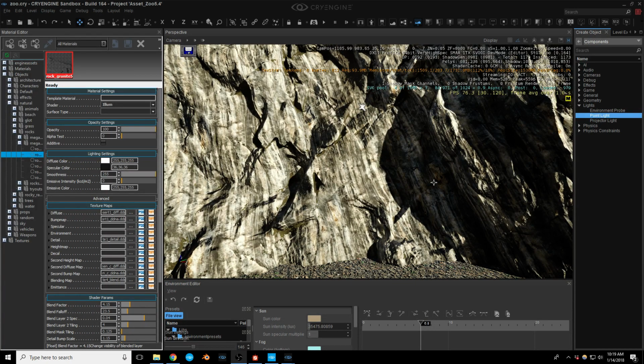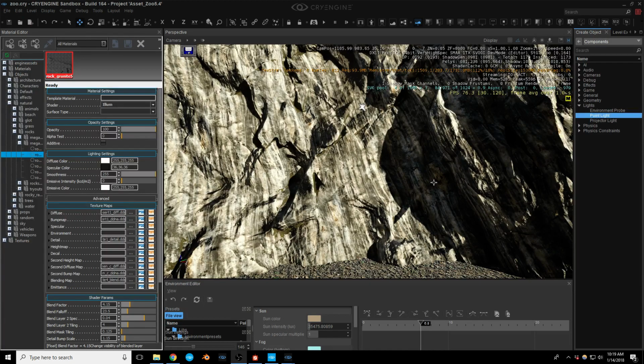So, like I said, I'm going to be using a couple of different tools. You guys might not have those, but the processes are easily interchangeable using either xNormal, Photoshop, or Gimp. So hopefully I'm going to be doing okay at explaining how this works, and you'll be able to follow along.